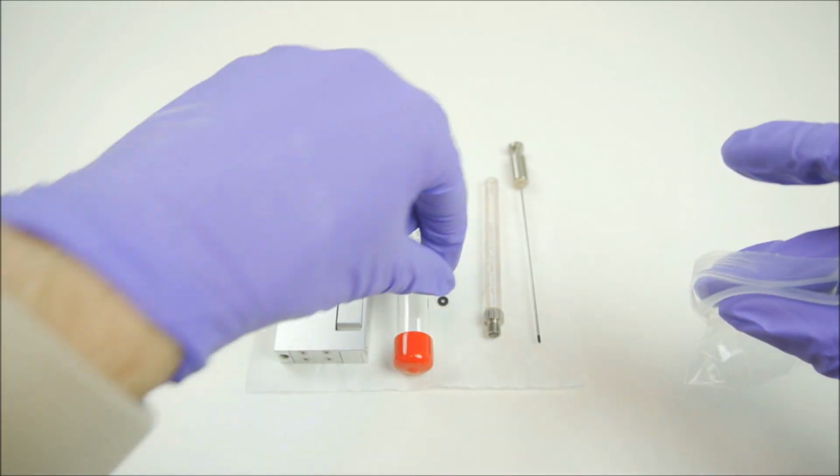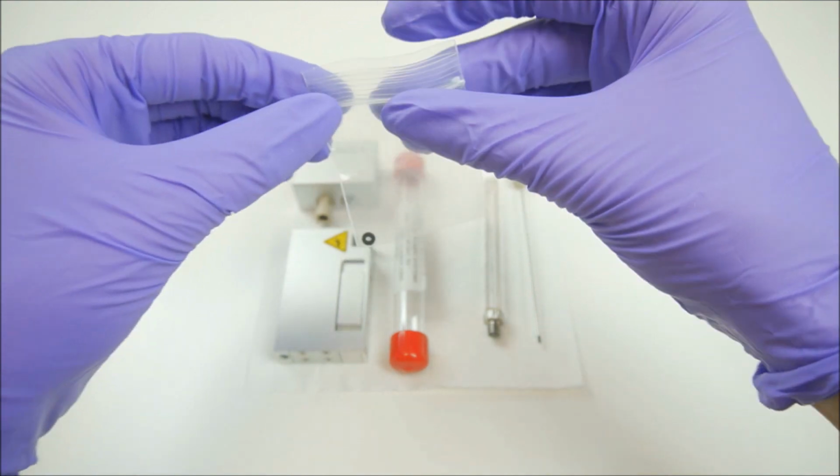Now that all of our components are clean and dry, they can be put away and stored, ready for the next measurement.